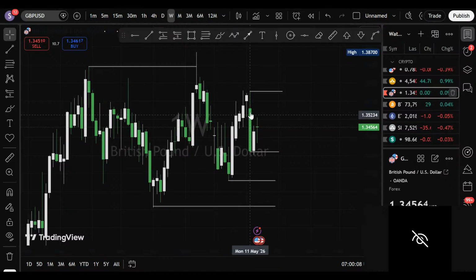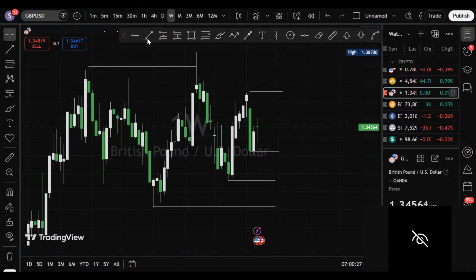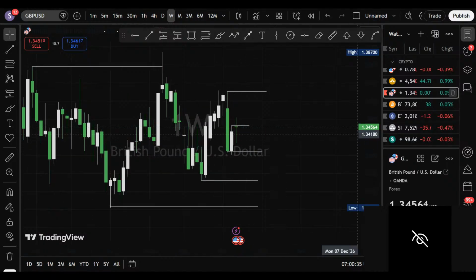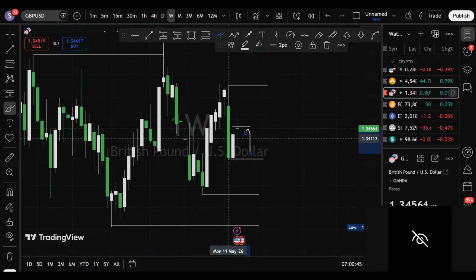So this is a high volume of sellers in the market, and this buy to the upside was just a pullback. As you can see, we have a rejection on the 50% of that particular candle. That 50% is your key level, and we also have a formation of a bearish CRT. This is another sign of more sells to the downside on the weekly time frame. So here we have a bearish CRT as well. We already have the accumulation.